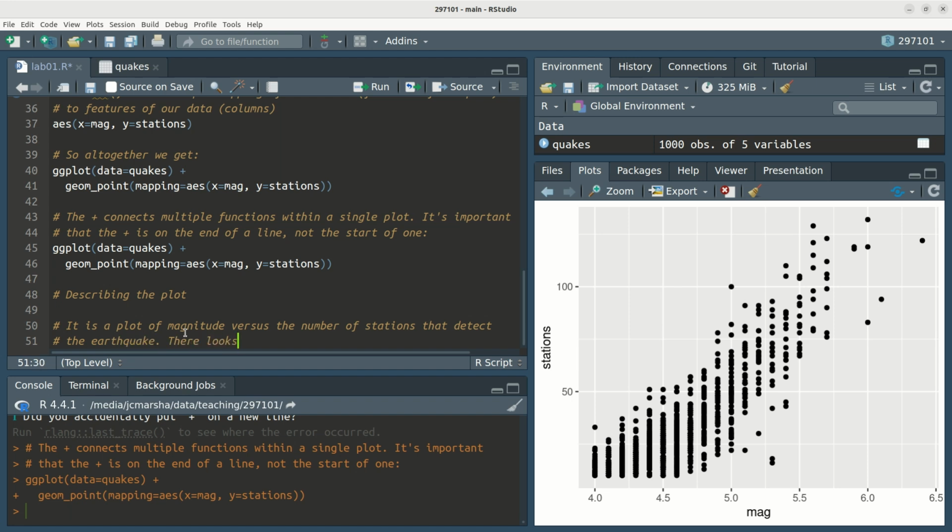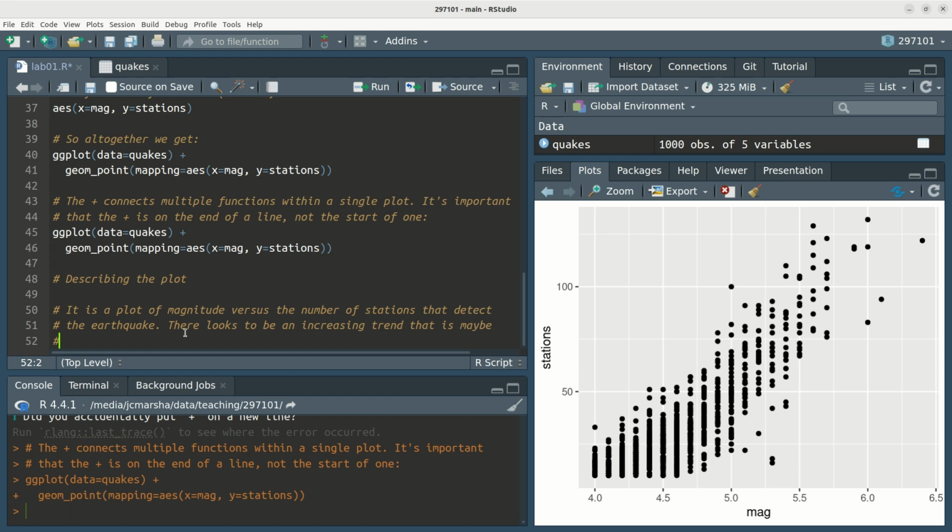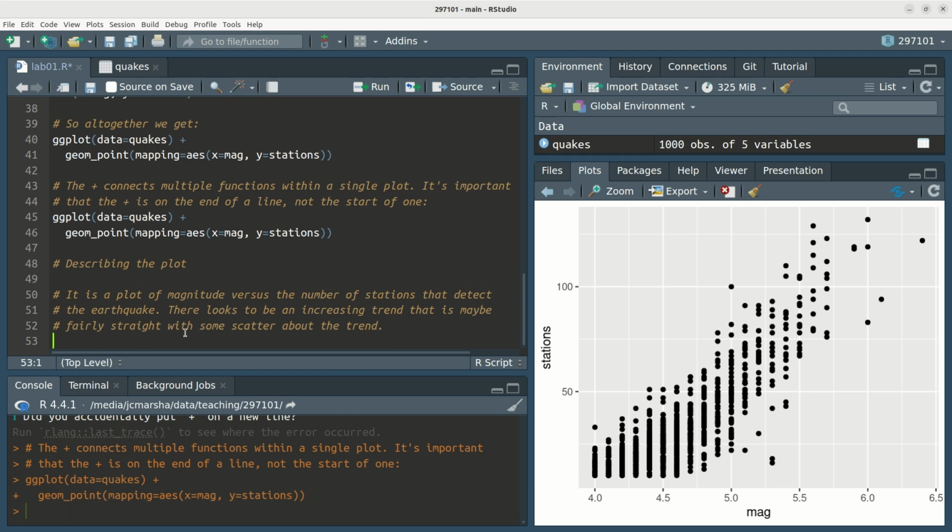There looks to be an increasing trend that is maybe fairly straight, with some scatter about the trend. So what I'm doing there is I'm commenting on what I see in terms of trend.